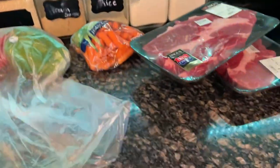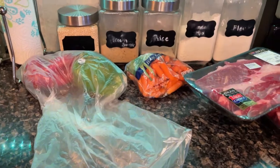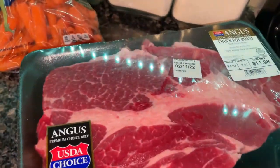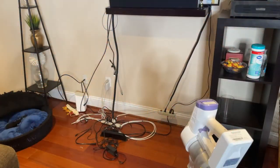So don't mind the mess. I'm still in the middle of cleaning here. I'm almost done, but I'll get back to the other part of the kitchen in one moment. I just want to let you guys know. So we'll be right back, okay? Again, like I said, we're making chuck roast, carrots, potatoes, and hot dogs. All right, here we go.